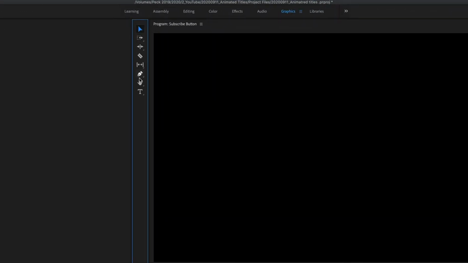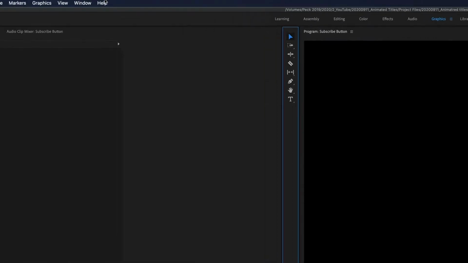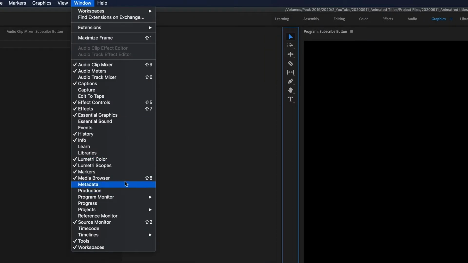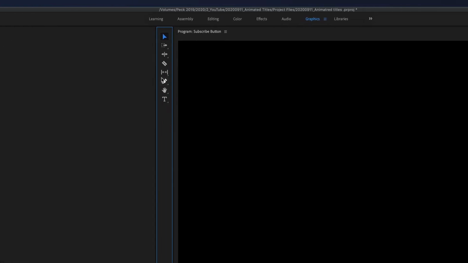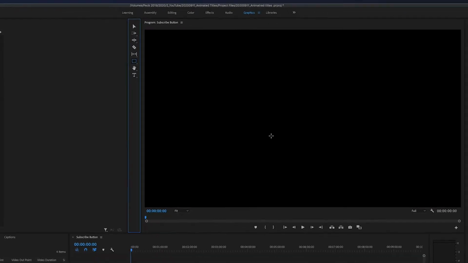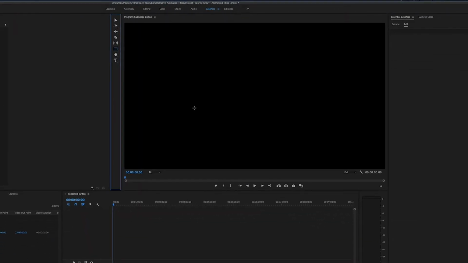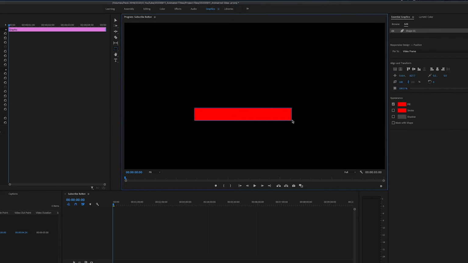If you can't find it, come up into Windows and come down to Tools, and it'll bring up these little icons. What we're going to do is hover over the pen tool, left mouse click and hold, and it'll bring up this little menu with these three icons: the pen tool, which is just standard, but then we've got the rectangle and ellipse tool. So we're just going to hover over the rectangle tool, let go, and we've brought up our rectangle tool. Then just anywhere on the composition, we're going to create a rectangle about that size and let go.